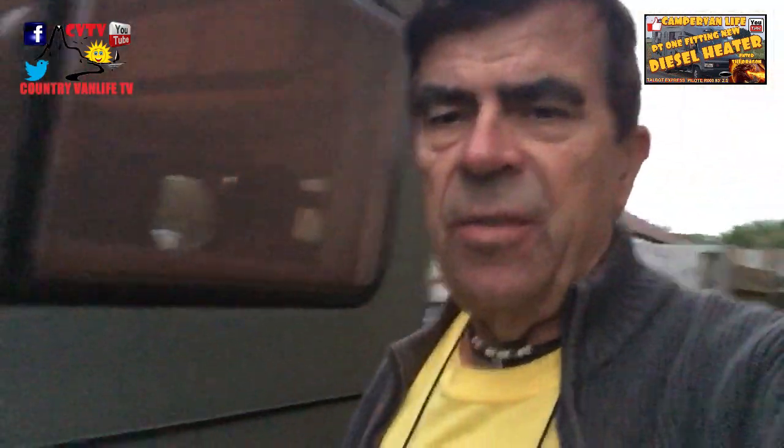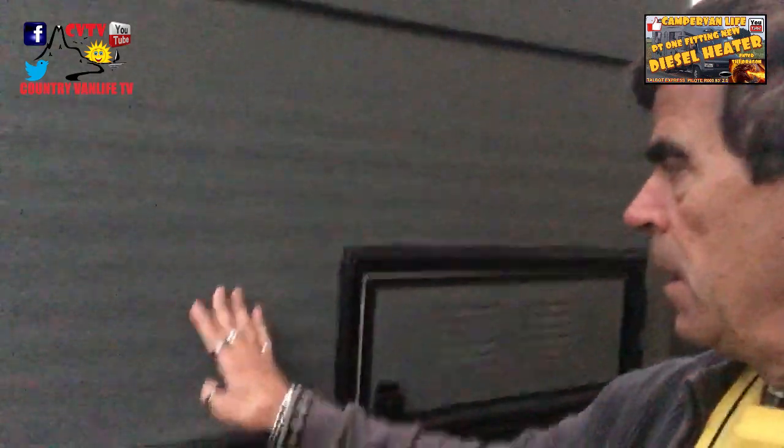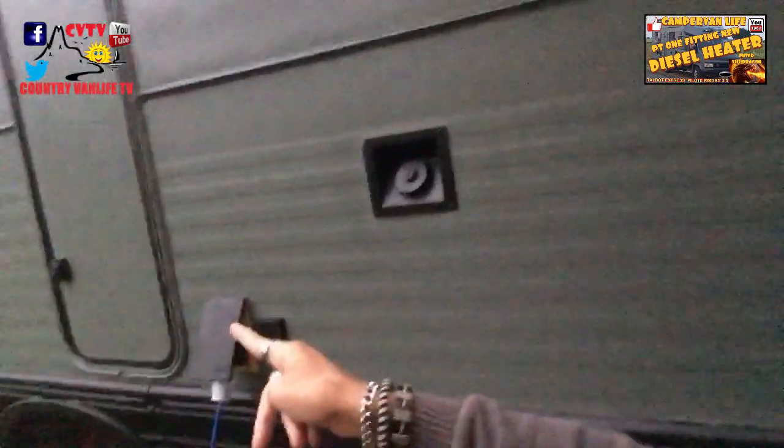So what we're going to do instead, if I just come down here, as I said, the seat is about here, and the gas locker is under the seat, and the actual heater will go and lay here, either that way or along that way. So the heater will be there under the seat inside the habitation unit in my lounge, and I'm going to have the fuel line from here to that locker there. See that locker? Right, we'll go up to show you. Now it does actually fit in there, which is quite nice as well.